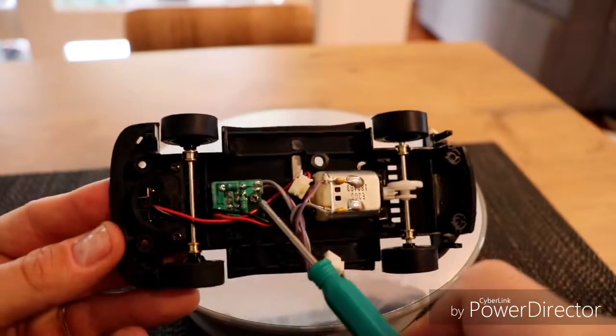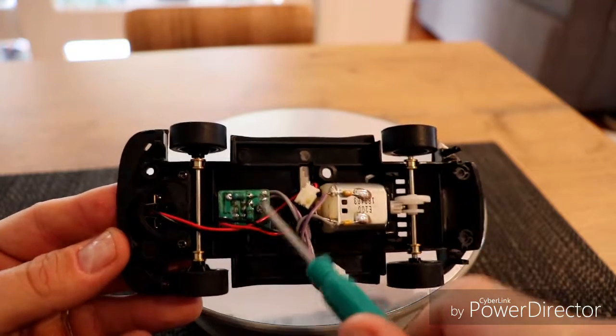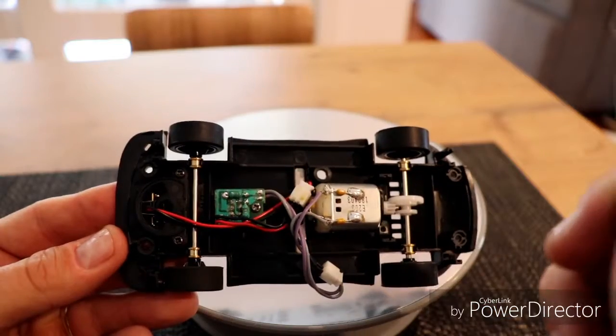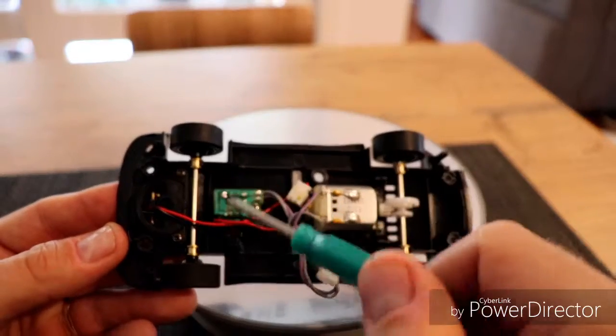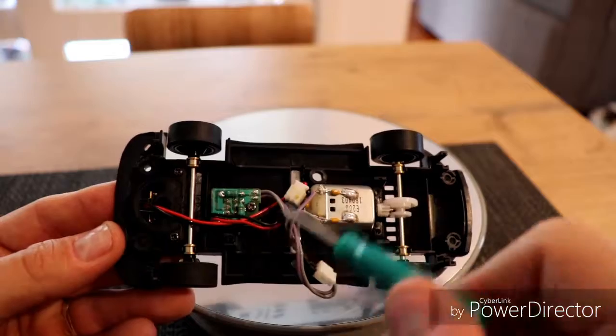This little circuitry board here, there's a little screw, what I'm touching right now. It's as simple as unscrewing that, unplugging it from the motor, and popping that out. That's how you interchange from digital to analog. So this little chip comes out, and you chuck in a nice little L-shaped digital chip. I don't have one on me, but I will show it in another video.